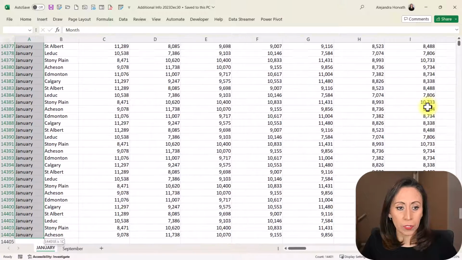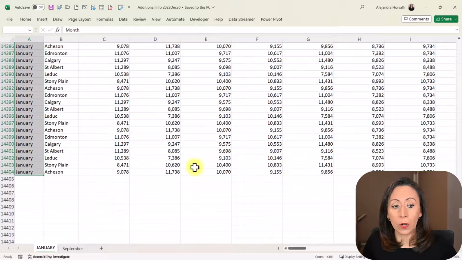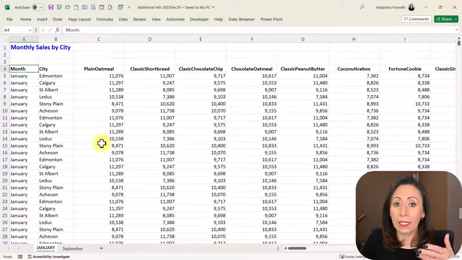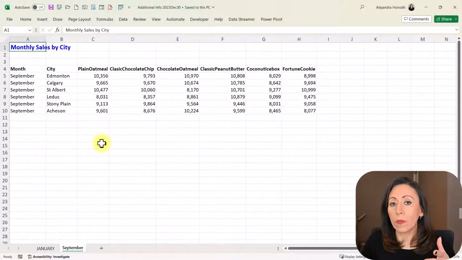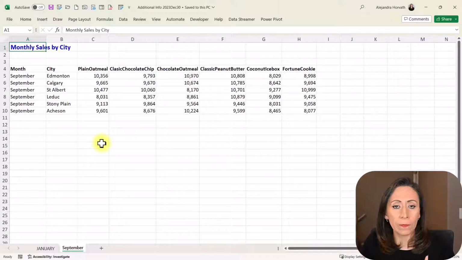And let's see, Control Shift down. And I have 14,401 rows. It's 404 rows, including the title and the empty spaces right here. This table is dramatically different to the other tables that I'm working with. So that's why I want to show you a way to do it dynamically. I want to show you just one example with one of these tabs, and you can see that I can use that information in any of the tabs that I want to work with.